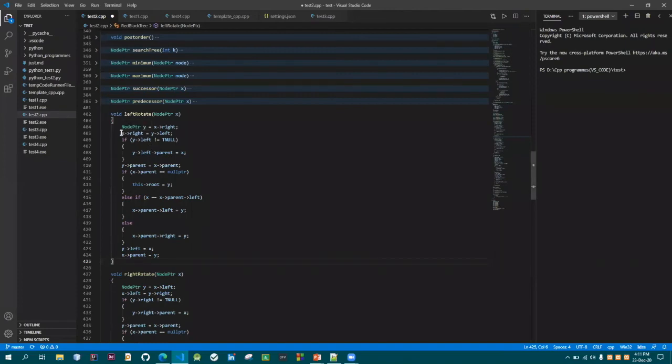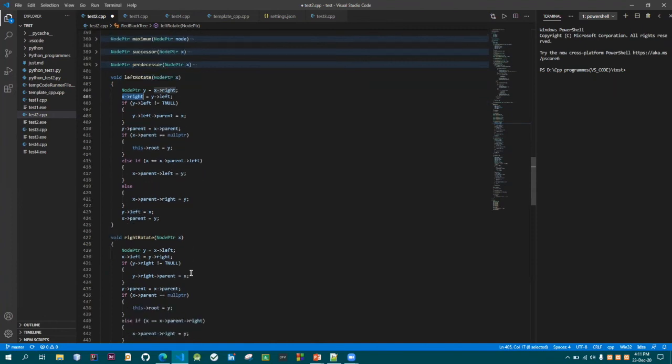In this way, you'll get right rotate. See, we are assigning x right to y left, and while y left is not equal to T nil, we'll assign it to x, then y's parent is equal to x's parent, and we'll get the root if it's a null pointer, else if x's parent's left is x, then x's parent's left is equal to y.